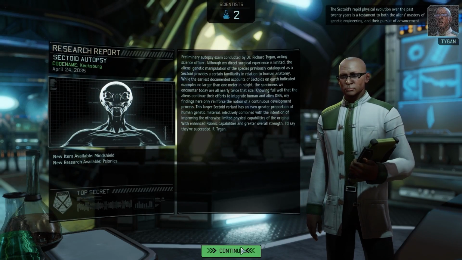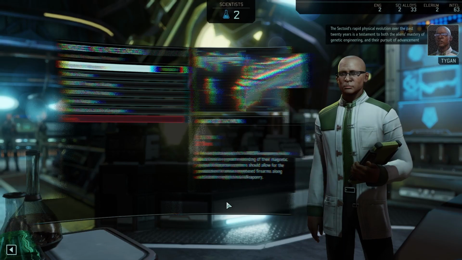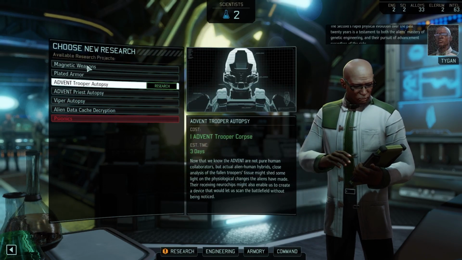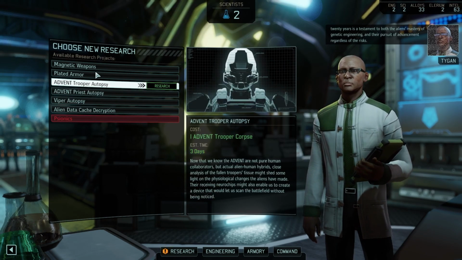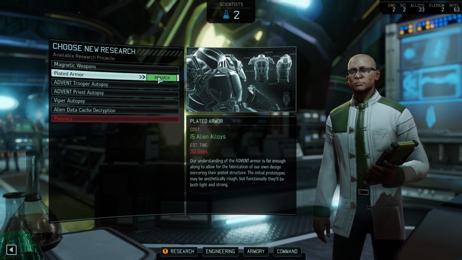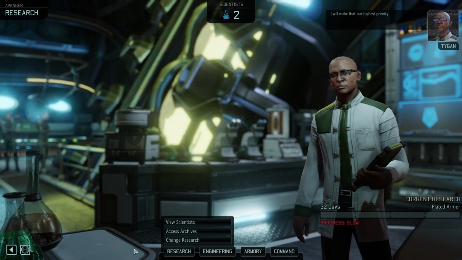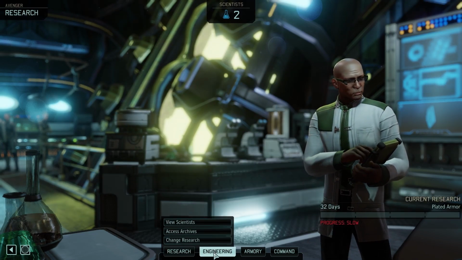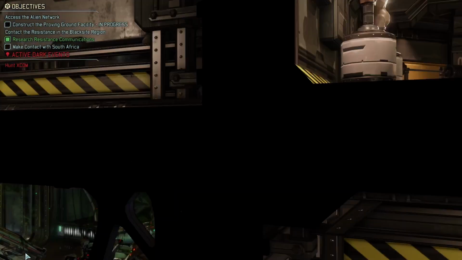Any inspirations and stuff like that? Mind shield is not very useful. Psionics might be useful later. We'll see about that. Well, let's go for the plated armor. It needs to happen. Yeah, it's long, but it's what I really need at the moment. The rest is like whatever priority. And that's about it really. So just continue then.